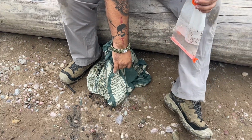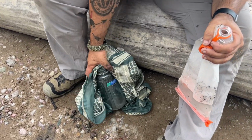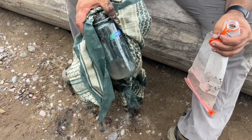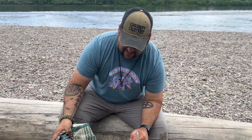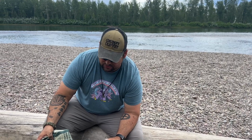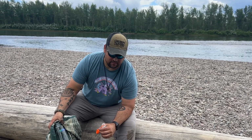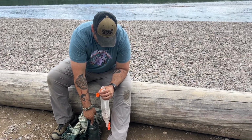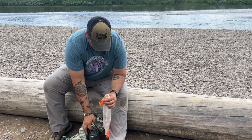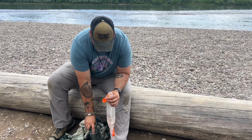Let me see how much we got in here. Yeah, you would just continue to do that, and then you have essentially filtered water, but it still looks really gross because we just went through sand and charcoal and stuff. Now, none of which is going to hurt you, but again, I would still advise you to put iodine in it, boil it if you can, or use some sort of filtration device or purification process prior to drinking. But that's how we would do it in the field, and that's essentially what you can do out in the field as well, to make yourself a makeshift filter in the bush.